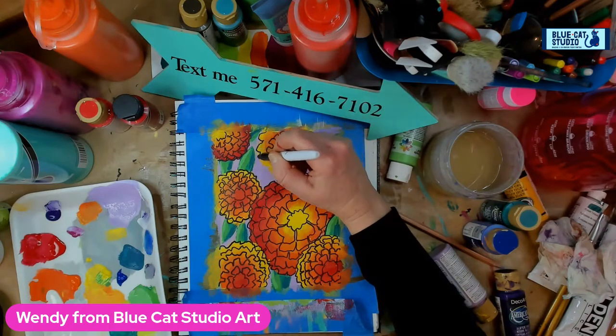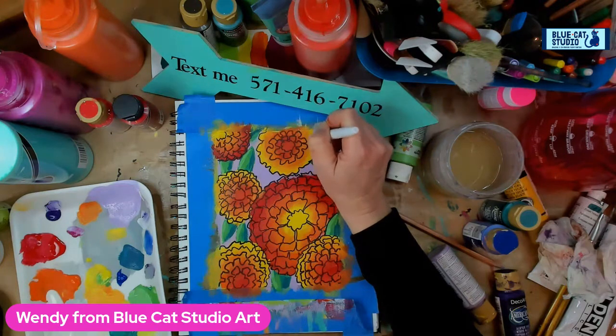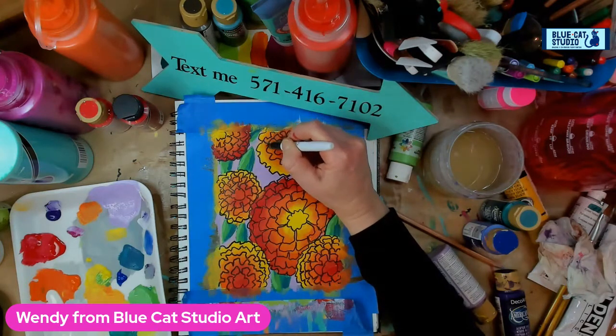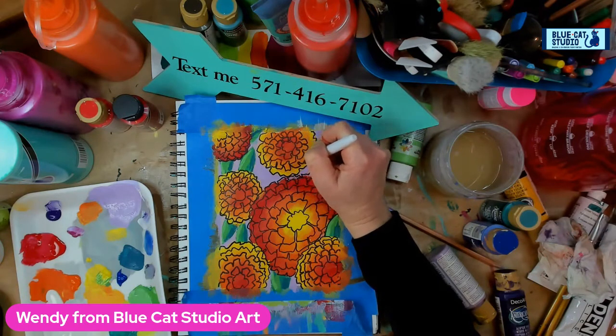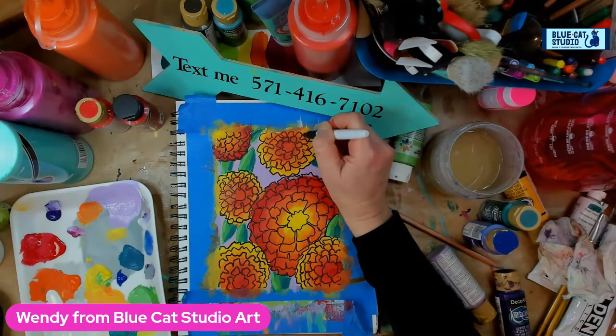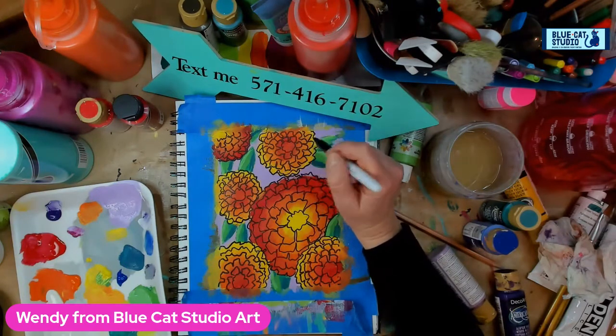Let's get some little flowers going on here. Wiggle, jiggle, wiggle, jiggle. You can form some of those petals. And again, it's kind of like lather, rinse, repeat. You do the first one super accurate, and then you decide how you want to go for the rest of them.